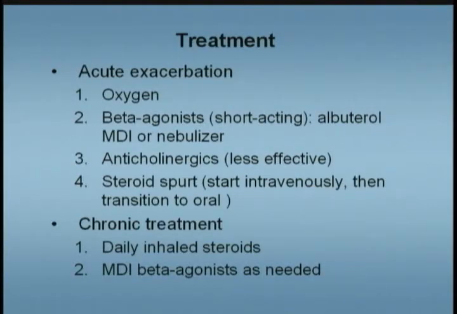Chronic treatment, now we've got 2 drugs in the chronic treatment. 80% of the patients with asthma take 2 drugs. They take a combination of inhaled steroids, as a metered dose inhaler, just like the beta agonist, and they take that daily. Why do they take that daily? Because what is asthma? It's an inflammatory disease. So what are you doing by giving the patient inhaled steroids every day? You're treating the inflammatory disease.